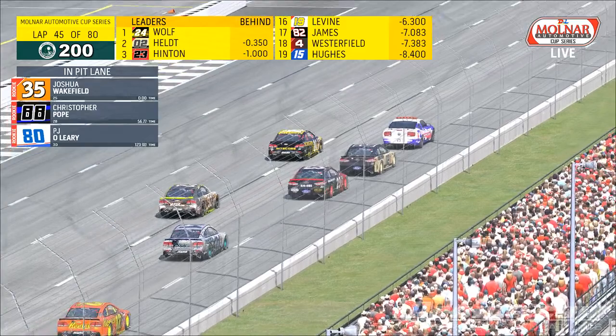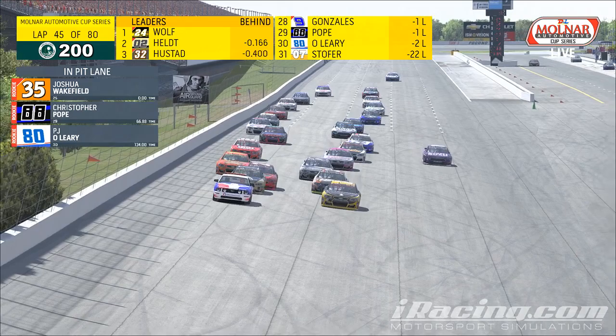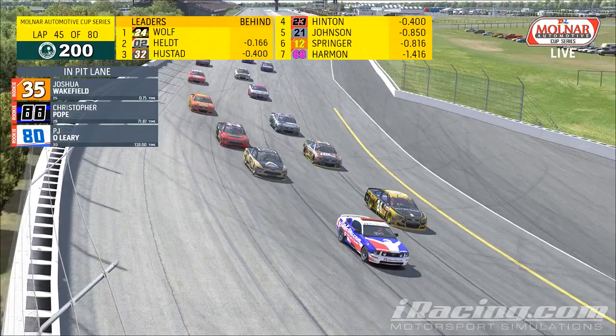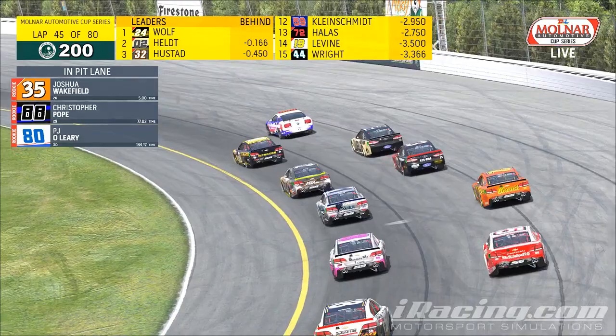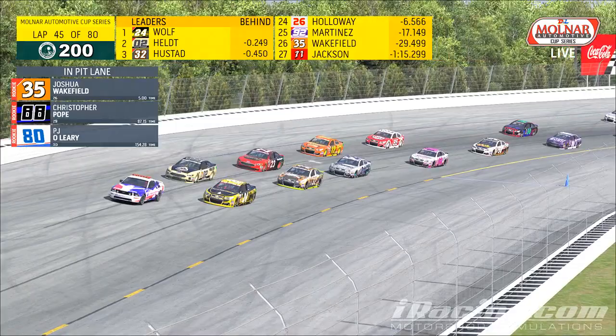I think it'll work on the normal ovals. I mean, here between pit lane, the pit exit and turn one, there is such a big area where you can get back on the track safely. And so it's kind of strange that the exit is on the backstretch. It really doesn't need to be on the backstretch. A place like Charlotte, most normal ovals, if you come out of pit lane, you're entering the track right into the turn almost. And that's why they say, hey, stay below the yellow line until the backstretch, then come on. So you don't just slide right up in the turn.